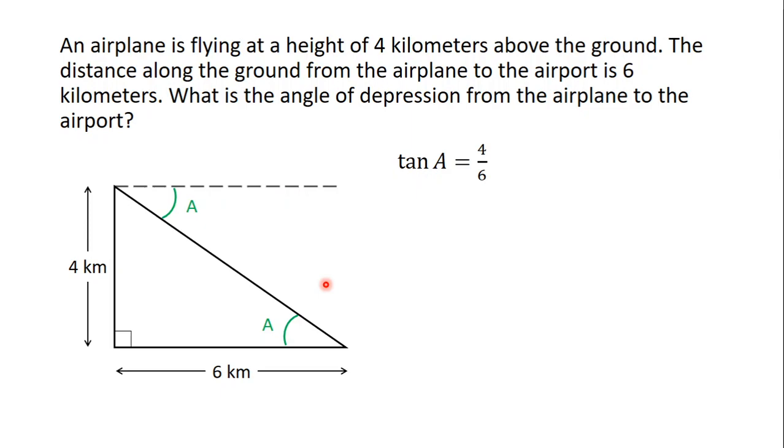Okay, so, ito na yung magiging working equation natin. Tangent A is equal to the ratio of 4 and 6. 4 is the measurement of the opposite side, and 6 is the measurement of the adjacent side. Okay, so next, isi-simplify lang muna natin itong ratio na to. So, tangent A is equal to 2/3.